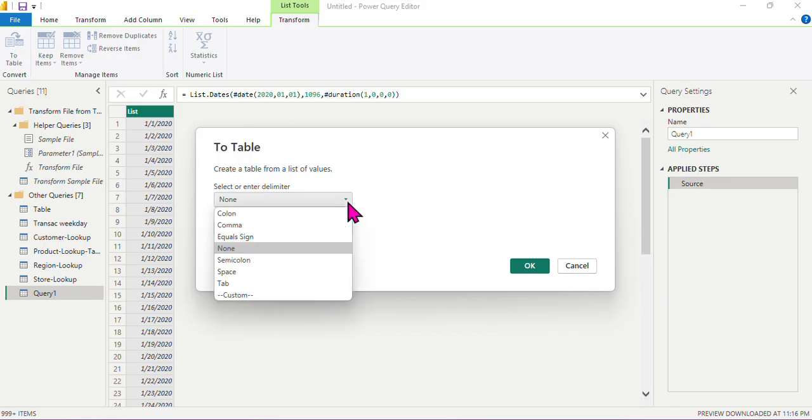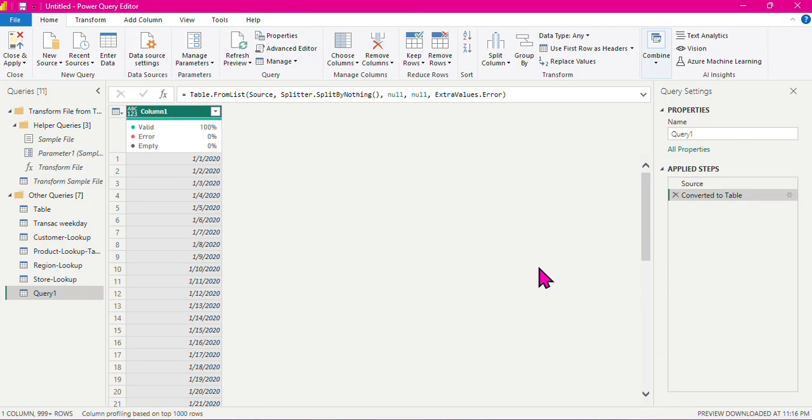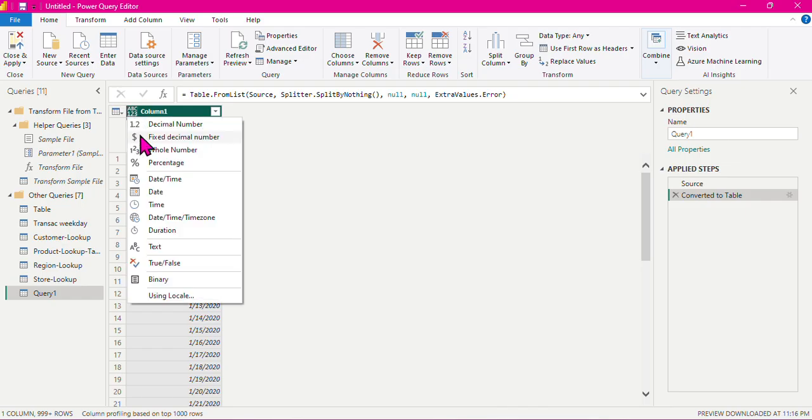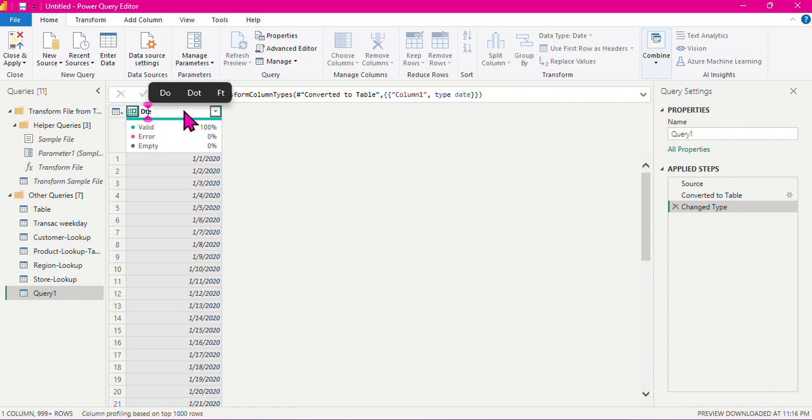Now here I'm going to click here. Okay, let's click OK. I don't need that. Now it's going to appear like this. I'm simply going to change the data type to what it should be, which is date, and then rename this column to dates.